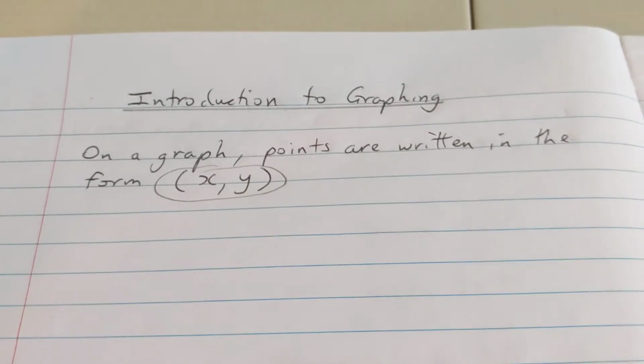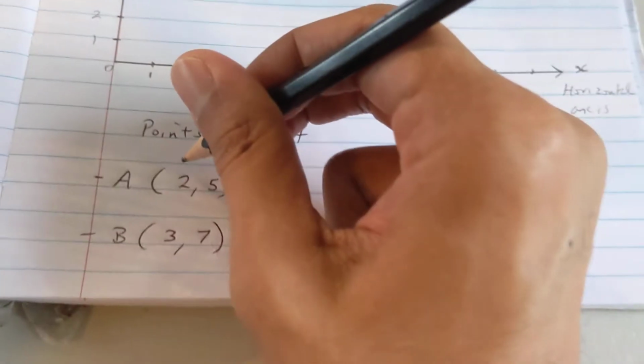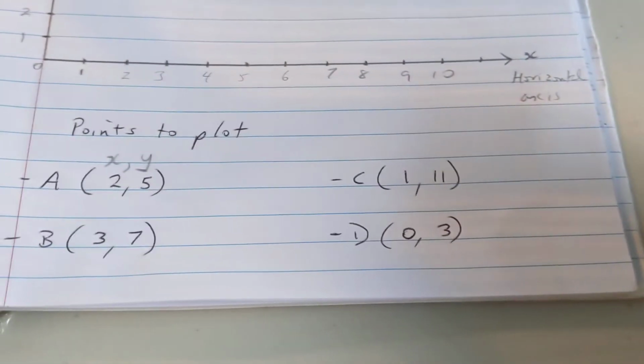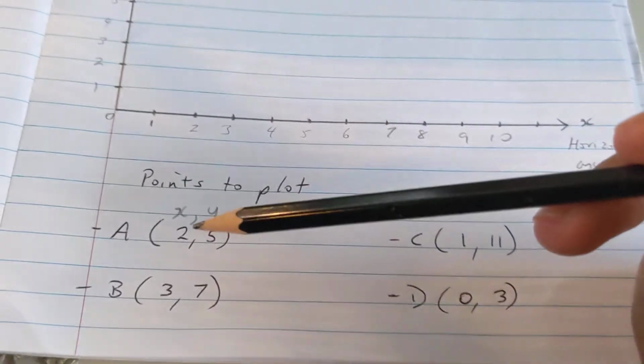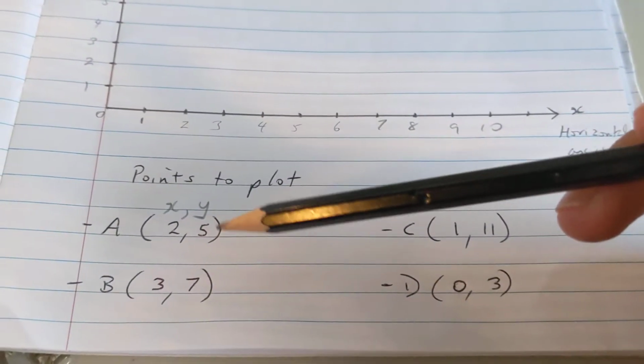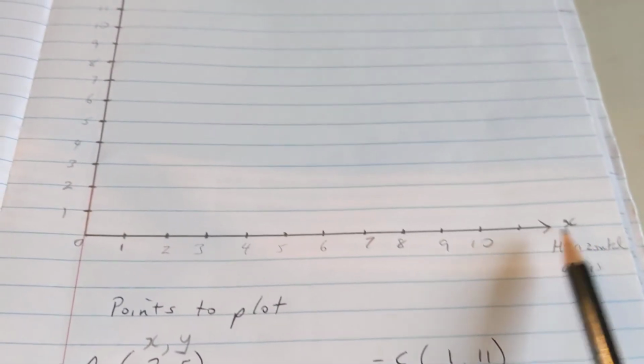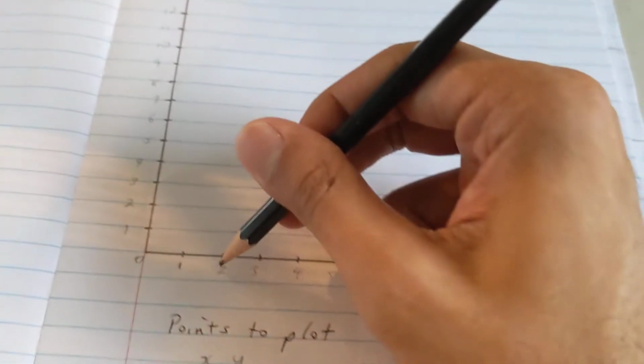So again, to plot a point, we have to come back to this and combine it with what we saw before. A point is going to be in the form x first, y after. Think of the order in the alphabet. So if I want to plot this point A, as we're calling it on my graph, I find x is 2. To find x is 2, I need to look at the x-axis. So this is x is 2 running up and down like that. Again, you will have your lines on your graph page. I just draw a sketch to guide you.